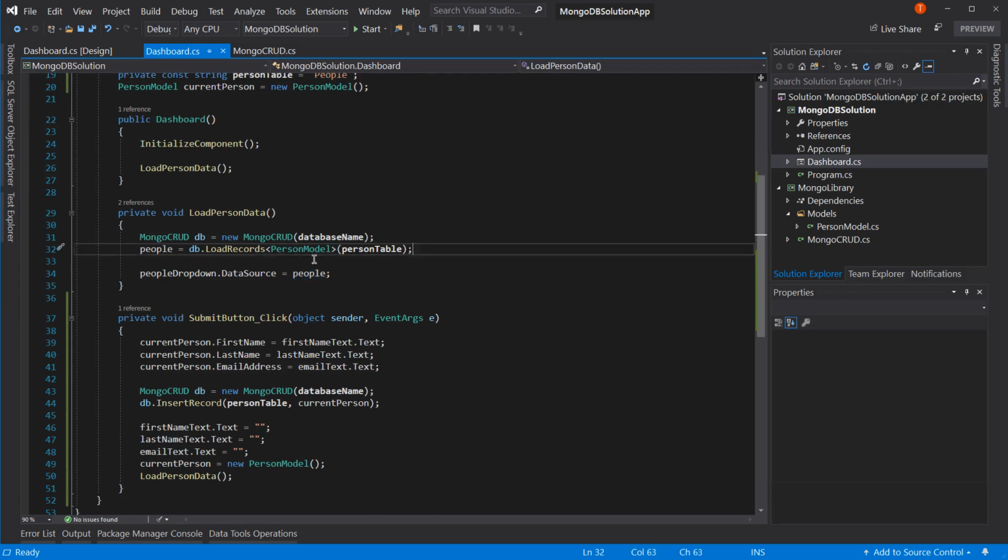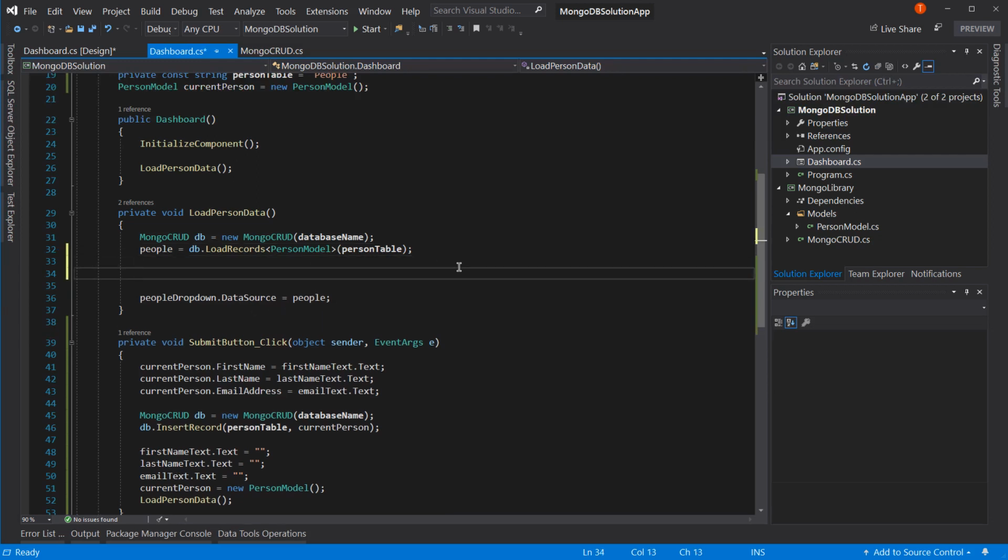Before I add the people list to the data source, I am going to say people dot insert, and we want to insert at position 0, the first item. We're going to say new person model, and I'm not going to put anything in that person model. It's going to be blank, so no first name, no last name. That should give me what I want, but let's make sure it does.